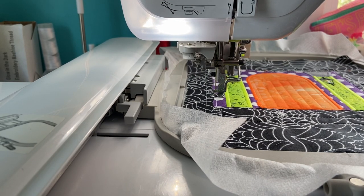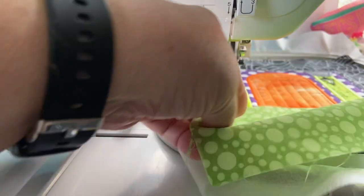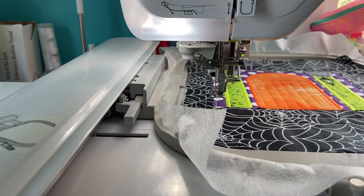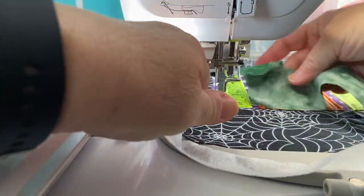I wonder if this piece will be big enough. Let me see. Oh, I have this one. This is kind of like a polka dot, but it's kind of fun. No, I think that's too much polka dot. I know, you're like, okay, just make up your mind.